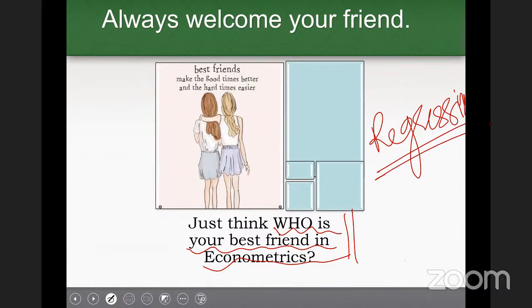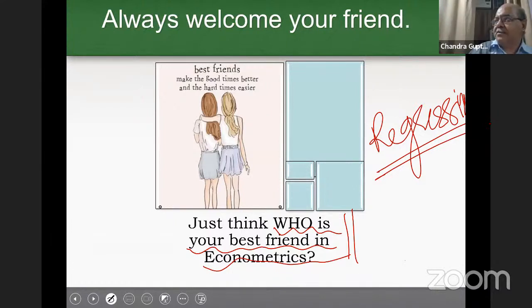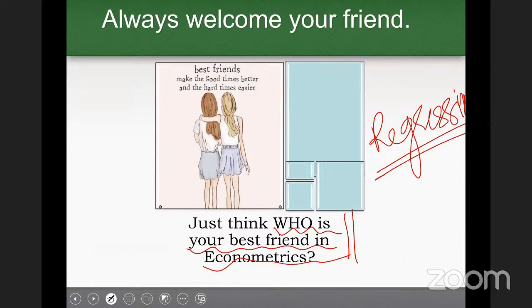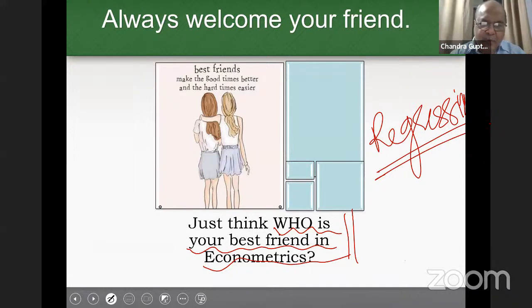Whatever things undiscussed are remaining, try to make all those things clear. What is it that gives the best result in regression?